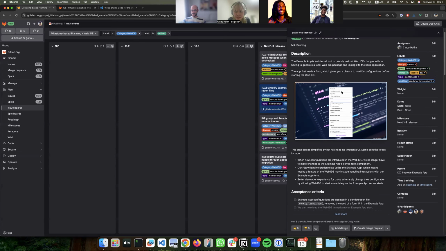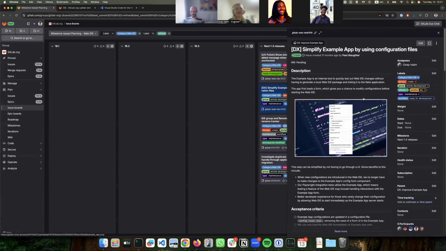Okay, so this one is yours. Would you like to give us an explanation and then we weight? Yeah, sure. So this issue is really to simplify the example app by using configuration files. The reason for this improvement is there are two that we can think of.